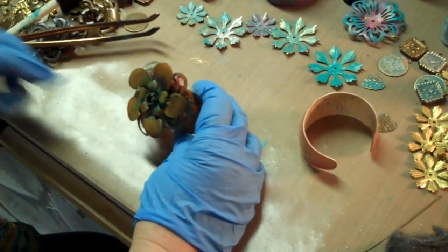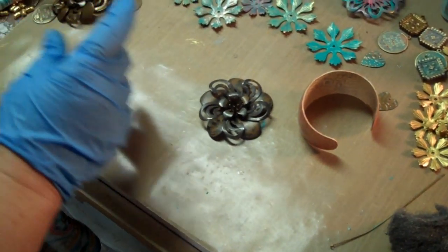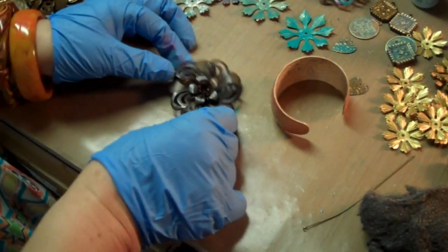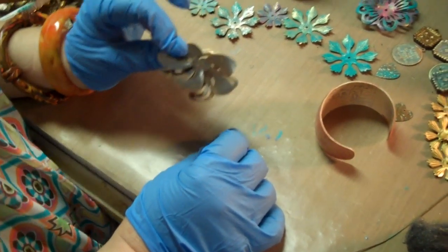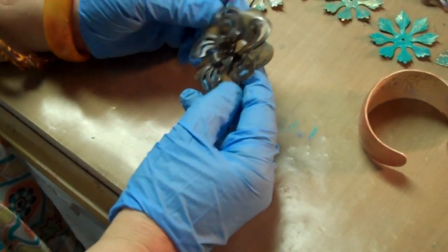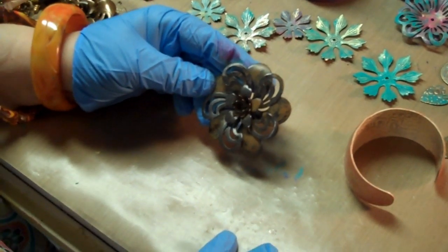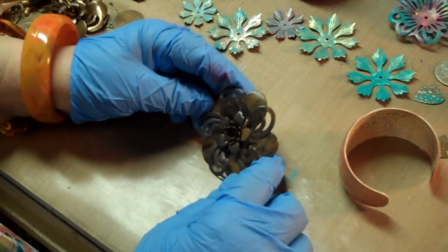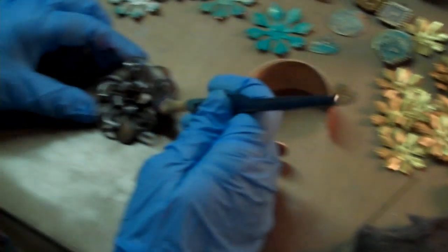And then I did my centerpiece, which is a very, very cool piece that we carry. And you'll find it on our website. This is a flower power pin made the way that they were made back in the 60s. Guess what? They still make them. You don't need to carve up the ones you find in the flea market. They still make them, and we carry them. This is in rusty black, and you can see the colorization of it, the way the plating comes out, is very uneven. We like that. That looks cool. And now you can add some really funky color to this with your Vintaj inks, and watch me do it.